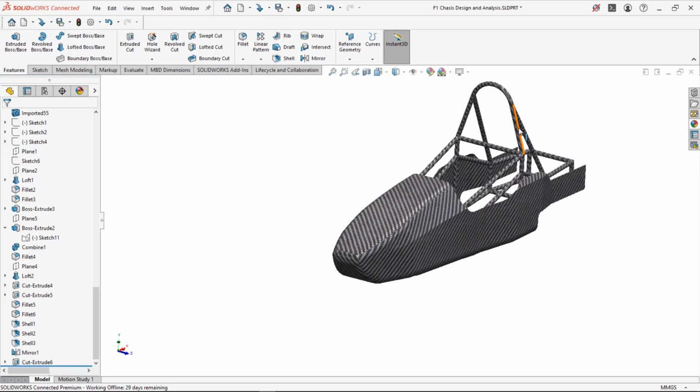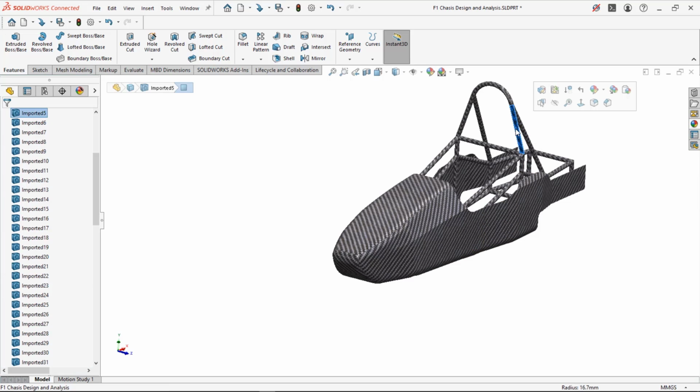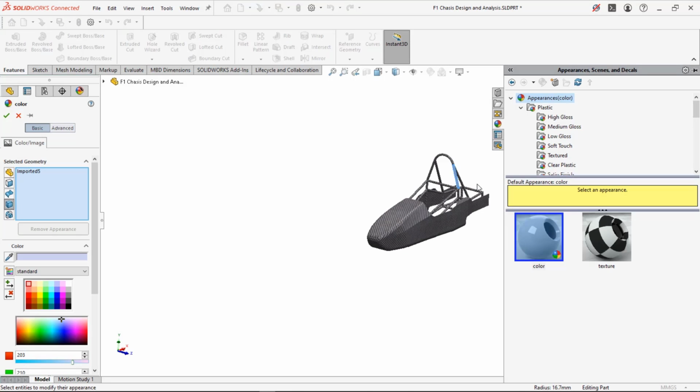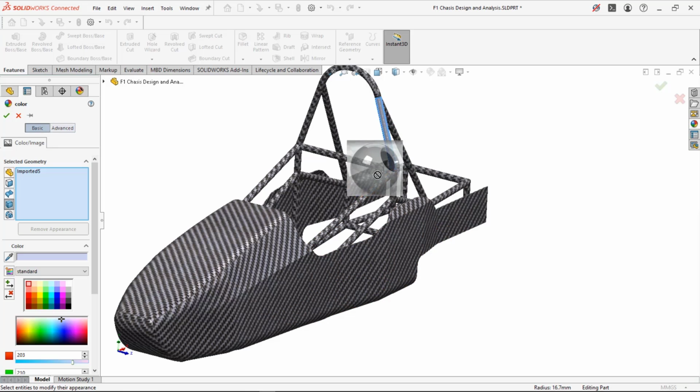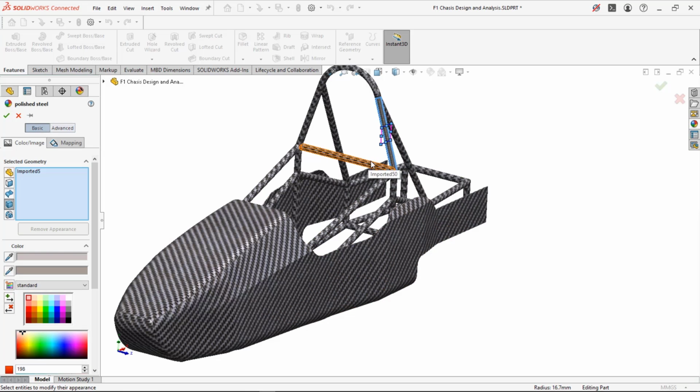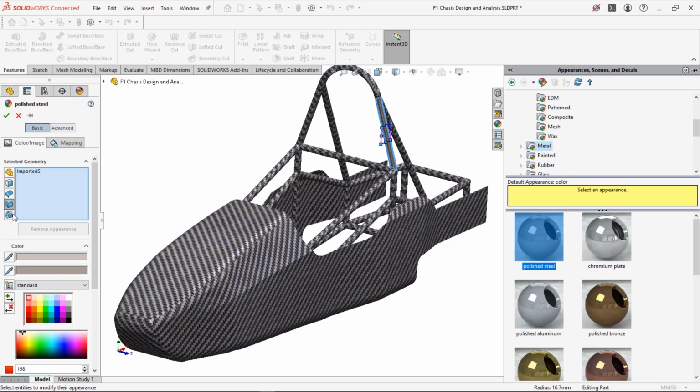So to do that, let me just assign the appearance for this first. Metal. So you can just select this and drag and drop it here. You can close this.